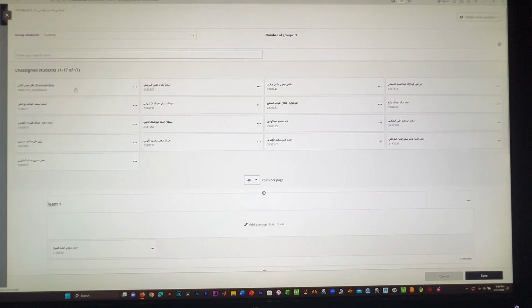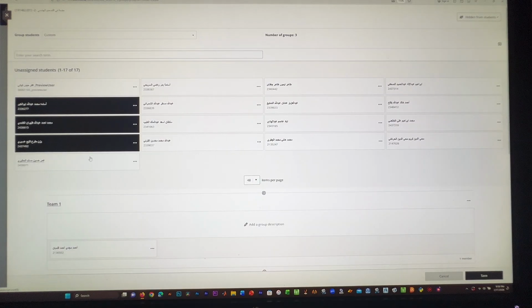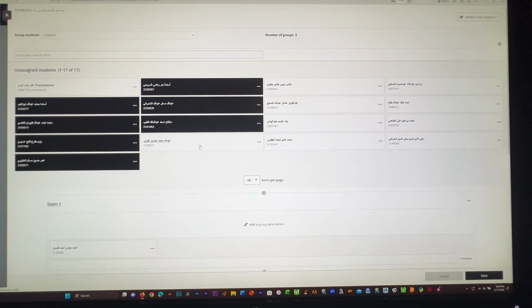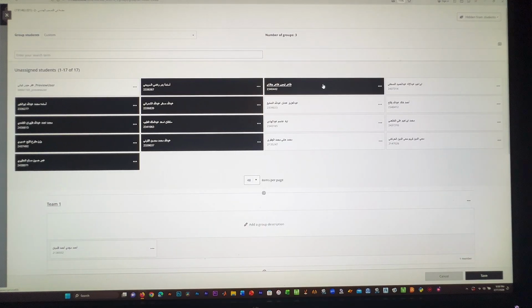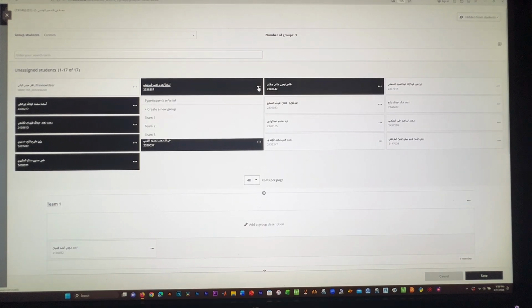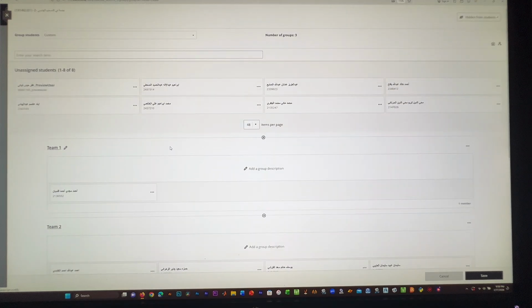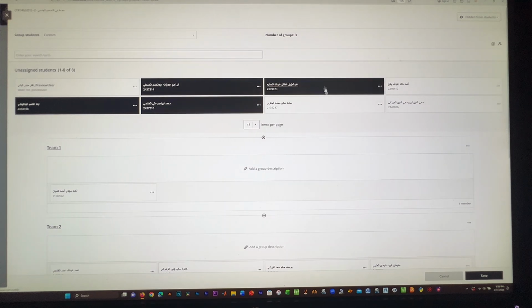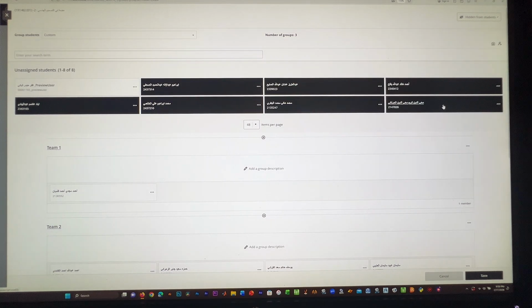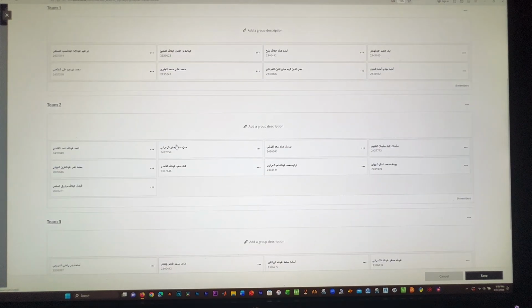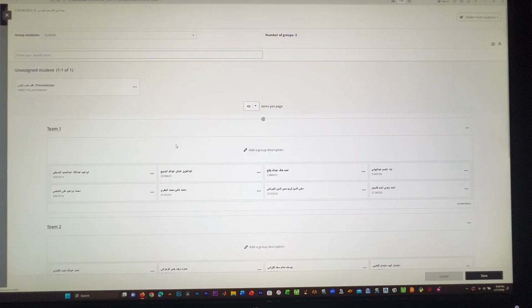Let's go back again. Let's go here, control, select a few of these and then again the same thing, click on 3 dots and say they should go to team number 3. Our team number 1 is just one member. So, what I can do is select all of them, click on the 3 icons and put them in team 1. So, all these teams have been generated.